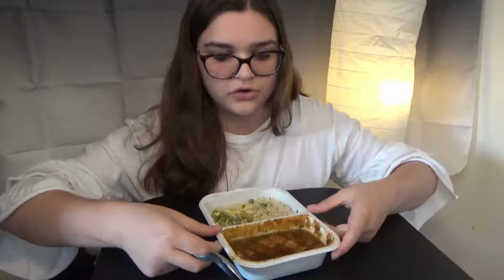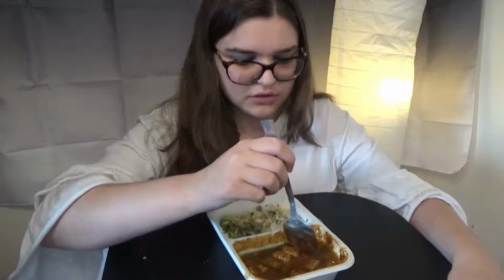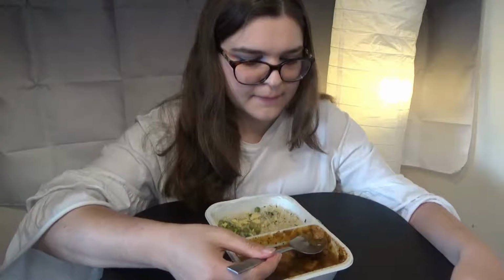So, I'm going to try to tip this in. Well, let's taste it first. Okay, so the sauce. Mediocre. Slightly sweet. Kind of tastes like the broths you get in a packet noodle. Like an Asian packet noodle, which is so much better than the British ones. And then let's taste test one of the Quorn chicken, question mark. It doesn't actually say what it's supposed to be. Pieces? No texture. I mean, okay.